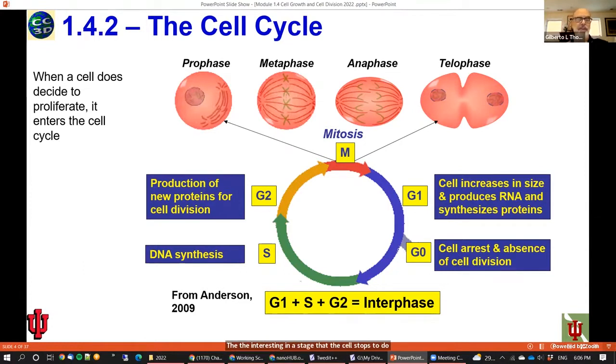This is a preparation for DNA synthesis inside the nucleus, new production of proteins, and then the cell enters a mitosis event, and then this starts all over again. So those are the steps that the cell presents when it decides to go into a division, to proliferate.